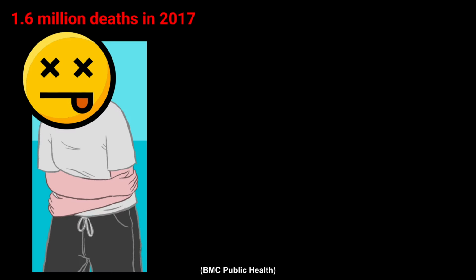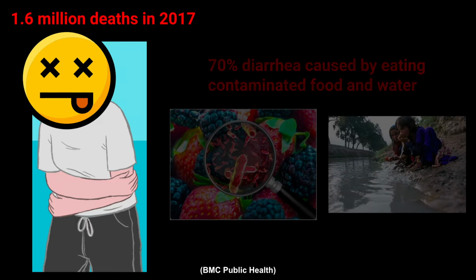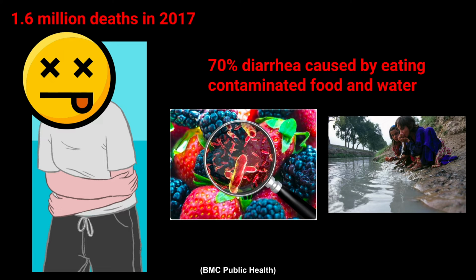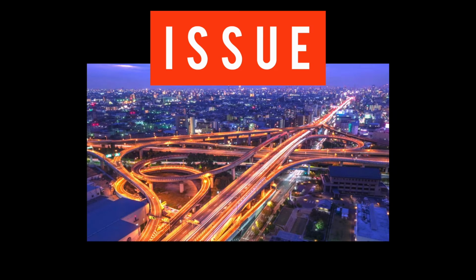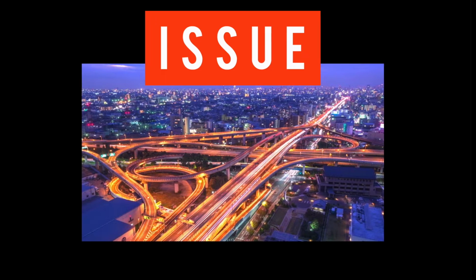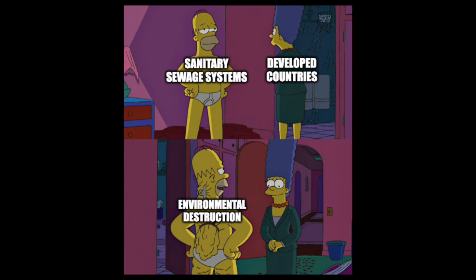Because of this problem, there were almost 1.6 million deaths from diarrheal diseases globally in 2017. And statistics show that 70% of diarrhea is caused by consuming food and water contaminated with pathogens. Though sanitation is a problem for most undeveloped countries, when it comes to feces disposal, developed countries have a different issue. Developed countries have well-functioning sewage systems which manage their sanitation.